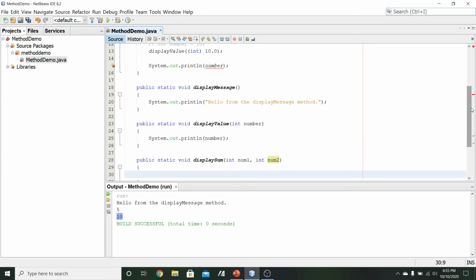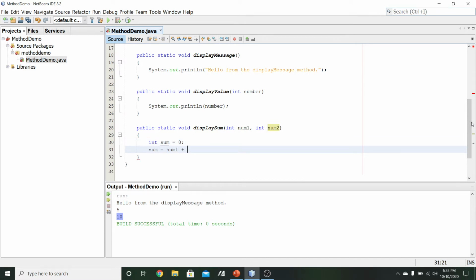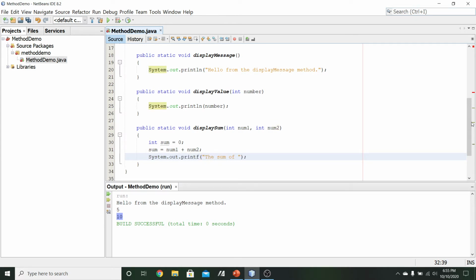We'll then go ahead and create the body of this method. So we'll say int sum, we have to initialize that to 0. We'll say that sum is going to be equal to num1 plus num2. So we'll just assign the sum of those 2 numbers to it. And then finally, we'll go ahead and include that print statement. So we'll say System.out.printf, and we're going to say "The sum of", and then this is going to be %d. So this will be the format specifier or placeholder for num1. And %d, this one will be for num2. Say "is", another %d, that's going to end up being for sum, and then a period. And then at the end, we'll use %n to indicate the new line character.